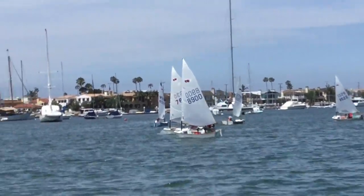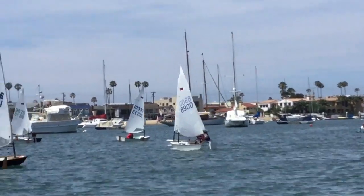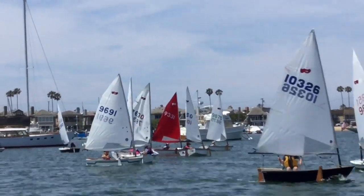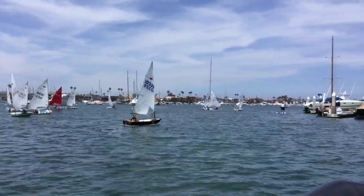If we have an older boat that's not quite as fast, we have to be a little more gentle on that tight trim at the end of a tack. Now what he should do is just keep going, because if he tacks anytime in the near future, he's just going to have way too much bad wind. So he should just keep on going. And the C2 fleet looks like they're pretty decent.